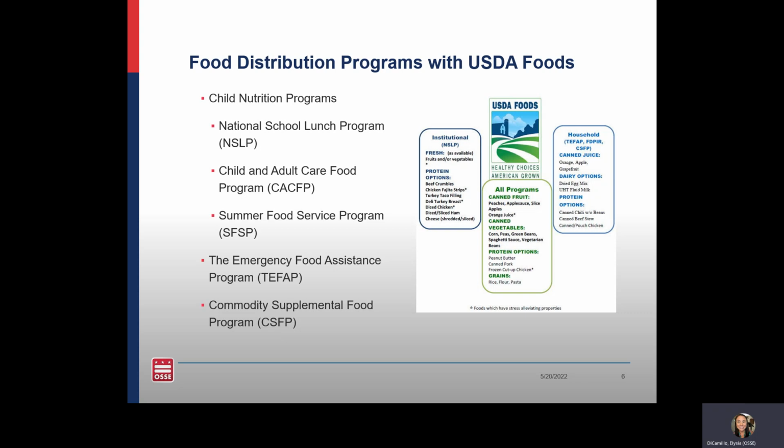Although state distributing agencies have the authority to use USDA foods from any food distribution program listed here, child nutrition programs are the preferred inventory for responding to requests for supplemental food support in disasters for congregate feeding. USDA foods for child nutrition programs are size appropriate for feeding large groups. USDA foods in child nutrition programs include direct delivery and processed USDA foods, as well as fresh fruits and vegetables from the Department of Defense.